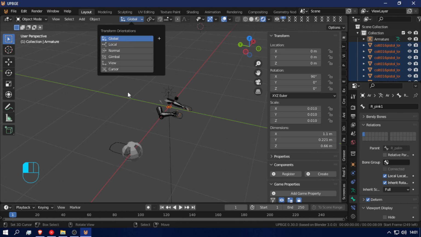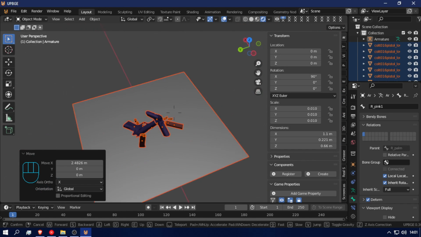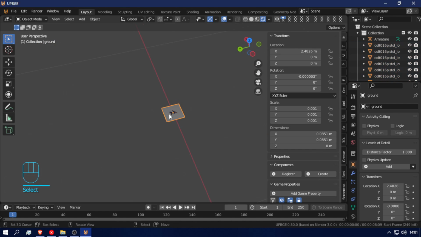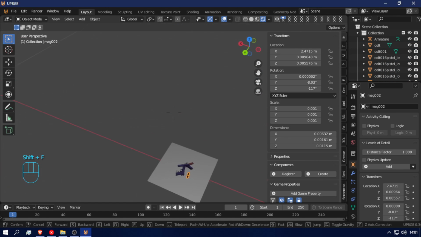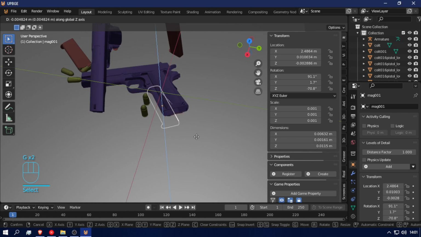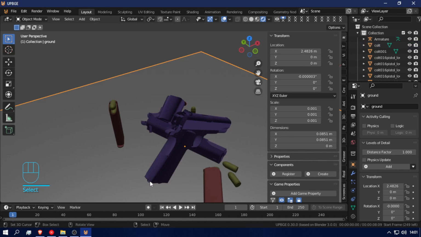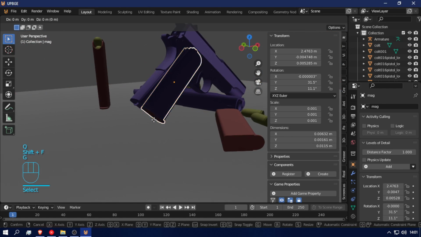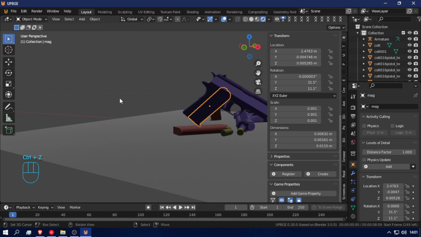Level. So let's have a look. First of all, I'm gonna have to select all of these. Alt P, clear parent, and keep the information, just for now. I'm going to look for one of these that doesn't have a magazine with bullets inside. Yeah, that one, I think. The reason I'm looking for something with bullets inside of it is because, doing a reload, you have to hide the bullets and put the bullets back in.